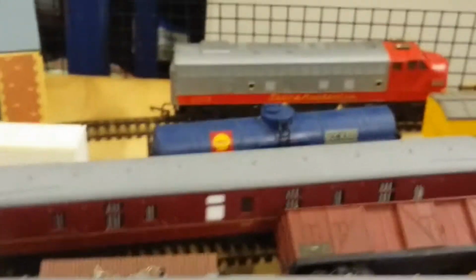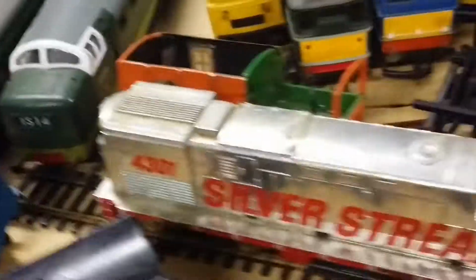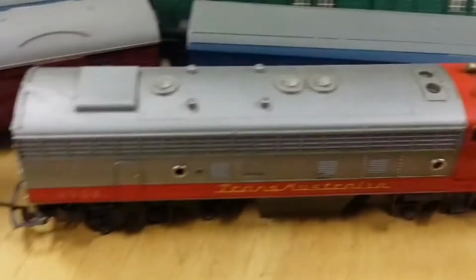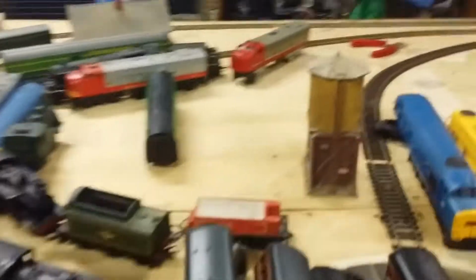And let's see if this one works. Oh, it's got the same problem as the silver streak, I think. Here, how are you smelling? Not too shabby. You know, you need to check. They smell like... Actually, why did I put that in the working part? It's not what I'd call working enough.